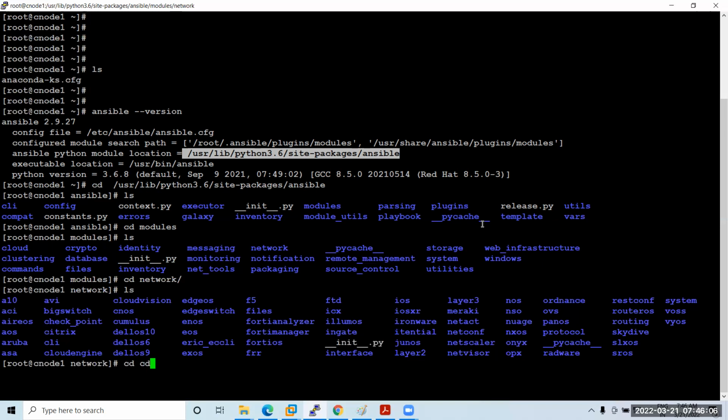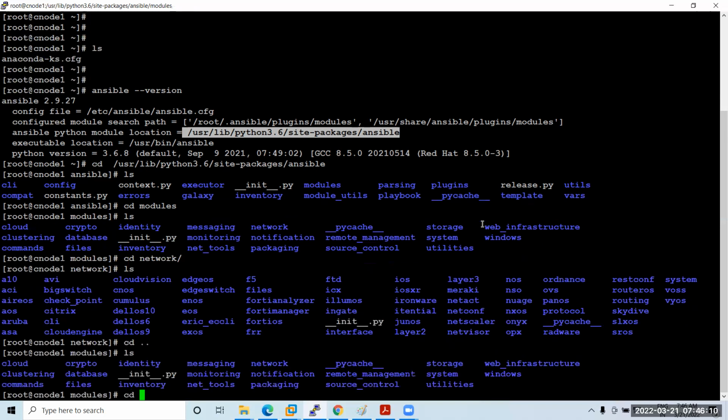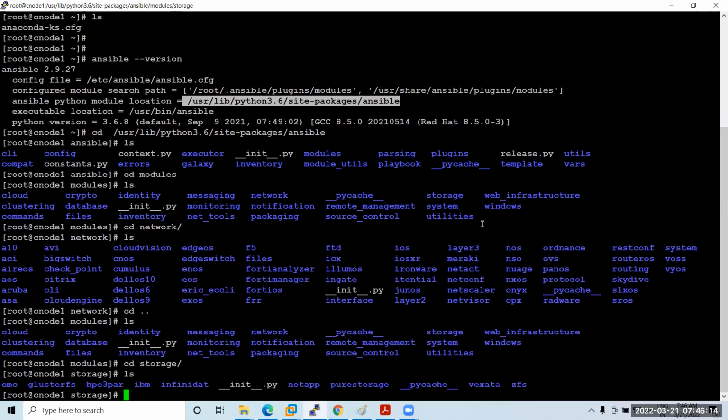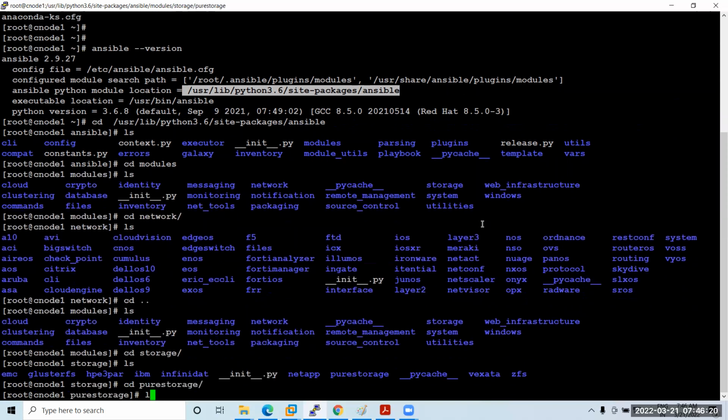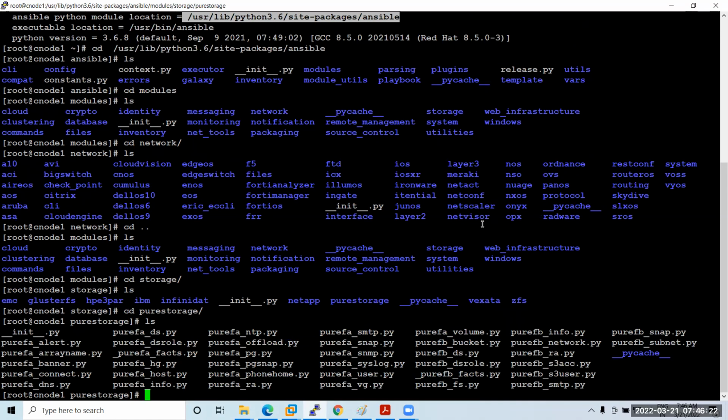And as you know, all these modules are designed based on Python, right? So I'll take you to another directory. Assume we go to storage. So these are all the storage products it supports. Take an example, I'll go with Pure Storage. You see all the modules are written as .py files. PY stands for Python.